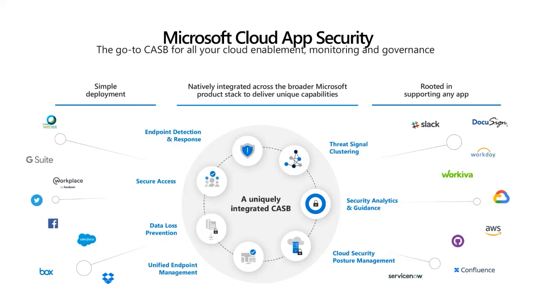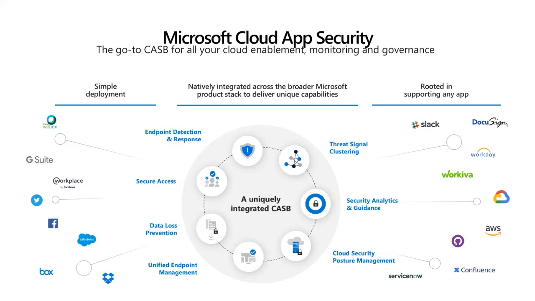MCAS, just a quick overview on Microsoft Cloud App Security. That's obviously the tool that we will use to apply all these protection scenarios. I assume that if you joined other instances of this series, you've seen this slide before, but just a quick note: the idea of Microsoft Cloud App Security is that it's a cloud access security broker, or CASB, and its goal is to help you protect your applications in the cloud. We have different ways to do that. We can help you, number one, identify any kind of shadow IT you would have in your environment, somebody using, for example, non-approved applications.